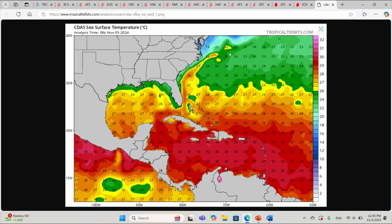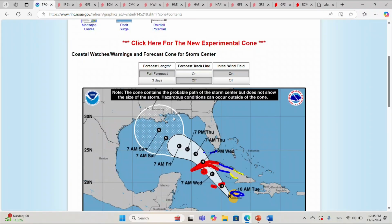So overall, guys, based on everything that I looked at, I'm not expecting a huge system in the Gulf of Mexico. Quite frankly, I don't really think this is going to be a big event. More so, this may just be a drought helper, because there's pretty stout drought going on in the southeast. If anything, this may help drought conditions, but as far as a huge hurricane on approach to the Gulf of Mexico, highly unlikely. But if you're in Cuba, stay weather aware.